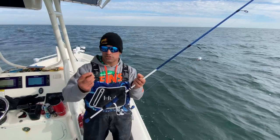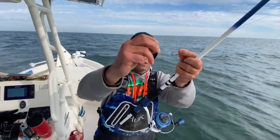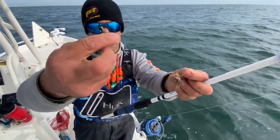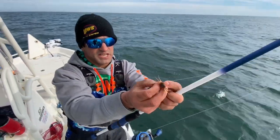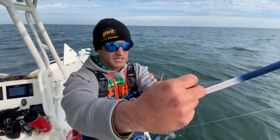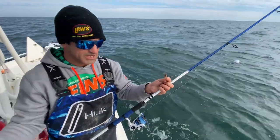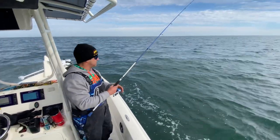Guys, I know I've showed you this before. Always hook that fiddler crab upside down. I also like to break off the claw, so on the descent he doesn't come up and bite that main line, or your leader, and hold on to it and you miss a bite. That's just how I do it.